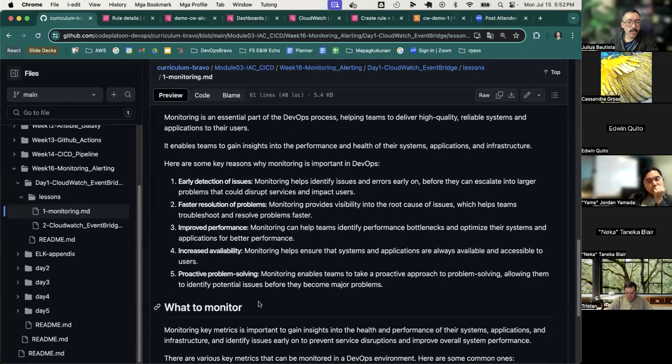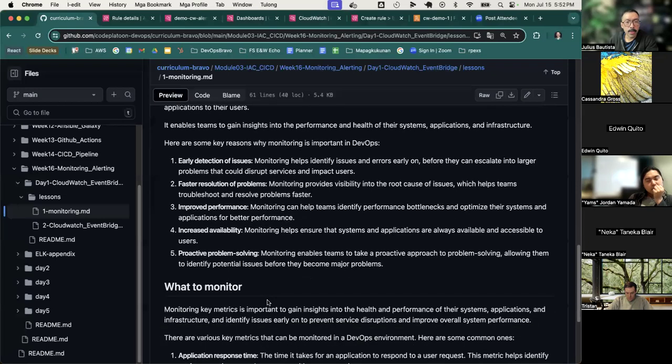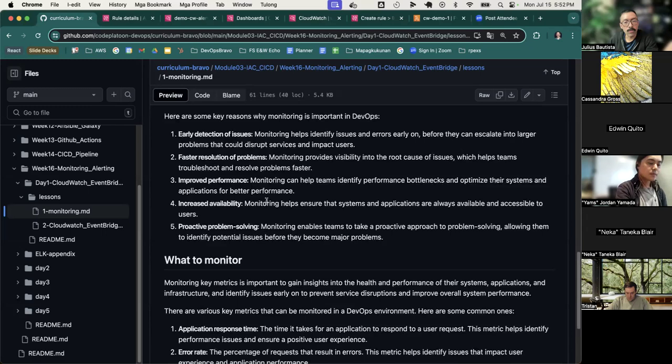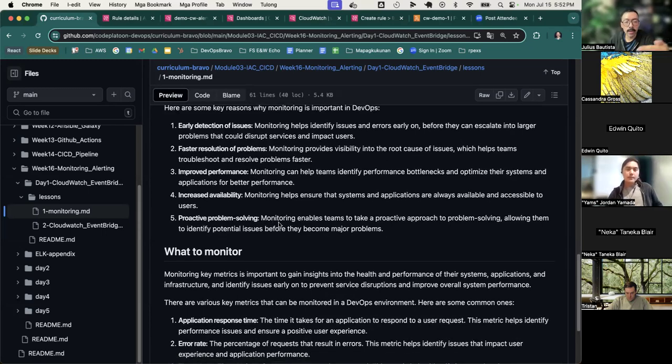So, we talked a little bit about the importance of monitoring in DevOps, how it allows you to detect issues and resolve issues more quickly. Overall, it improves performance and reliability, as well as resiliency. Reliability being how stable an application is, right?